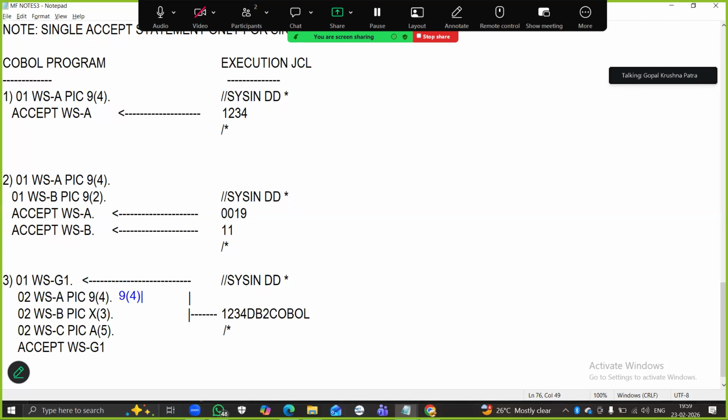Alphabetic will be 4. After that, X(2), and A(5). And in the accept statement, we will give the same: 1, 2, 3, 4, DB2, COBOL. So what will be printed if we print WS-B with picture clause X(3), X(2)?